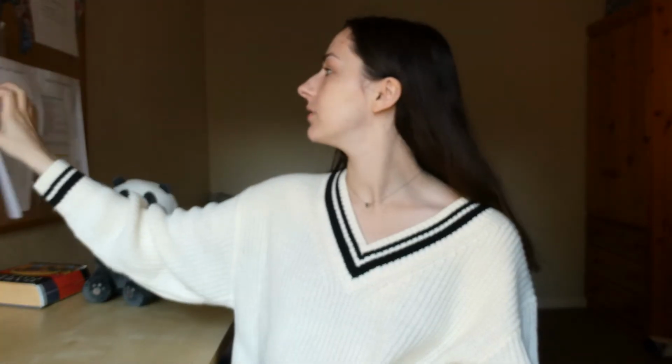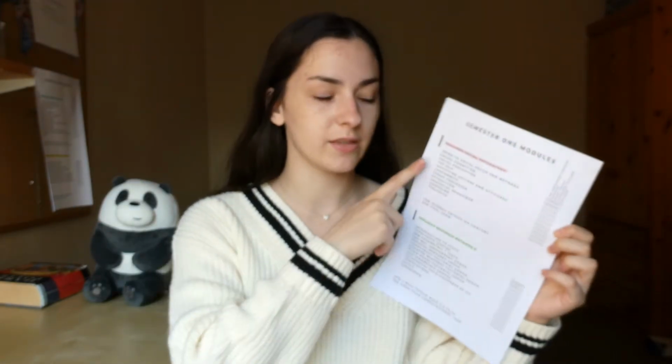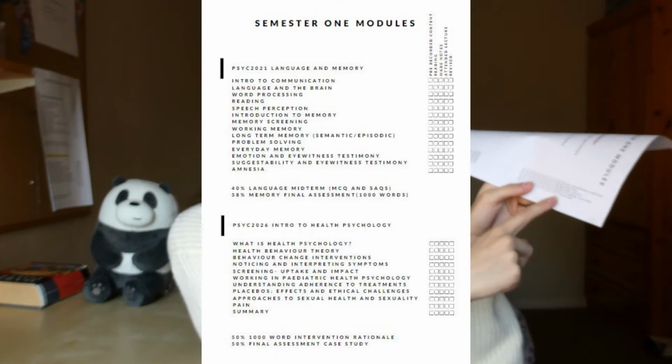Then I have these, which I love. I made these myself because why not? What I've basically got is a checklist for all of my modules. I've got 2 sheets of this, the other one is here, and it has the module name and code, colour coded again, so I know it's pink social psych. All of the topics that we've got. I could do it per week, but I'm not interested. And then down the side, I have a list of boxes to check.